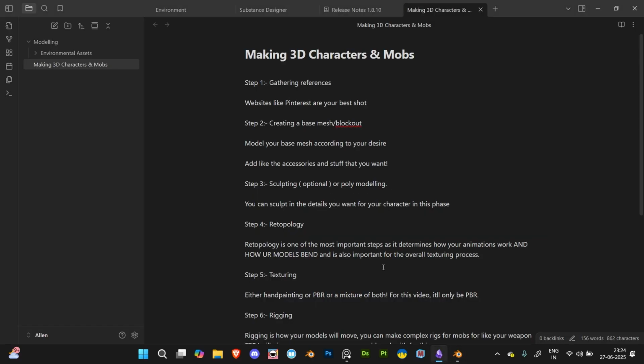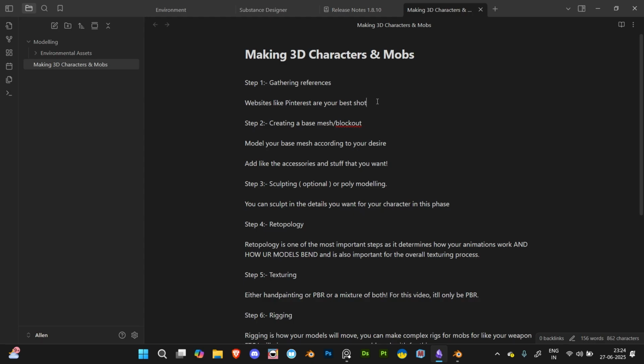Okay, so the first step of whatever model you want to make is to gather references. What I do is, when I get a commission, most of the time they're not going to give you proper references. They will tell you something, and if you don't give them the references that you collected, it's going to get into a lot of complex stuff where they're like, I don't like this and I don't like that. So you have to come to terms with what you want to make.